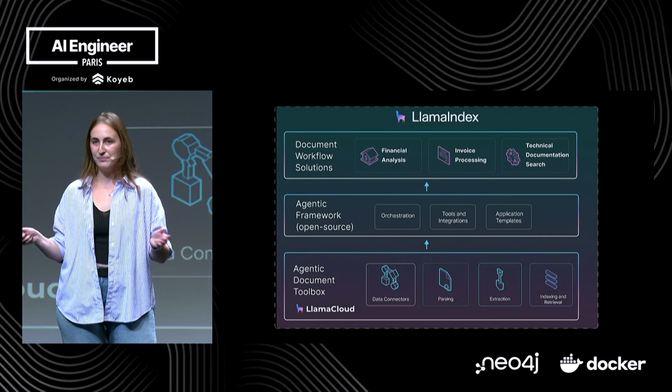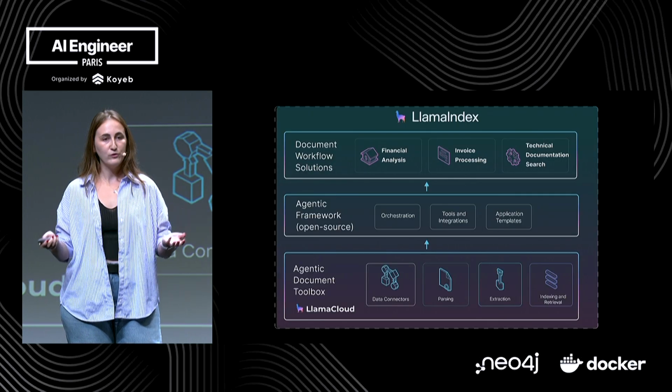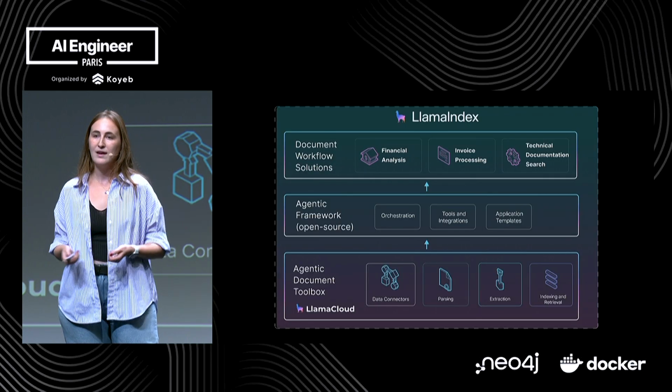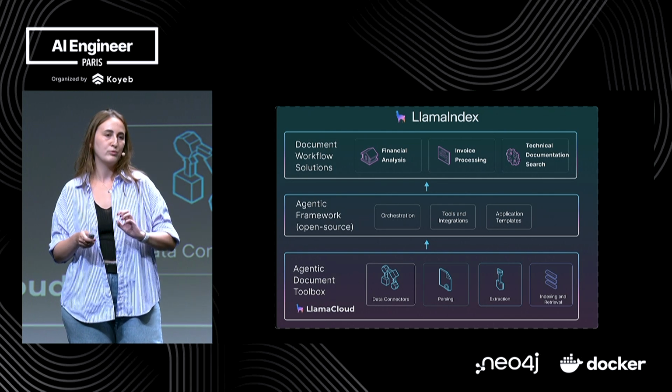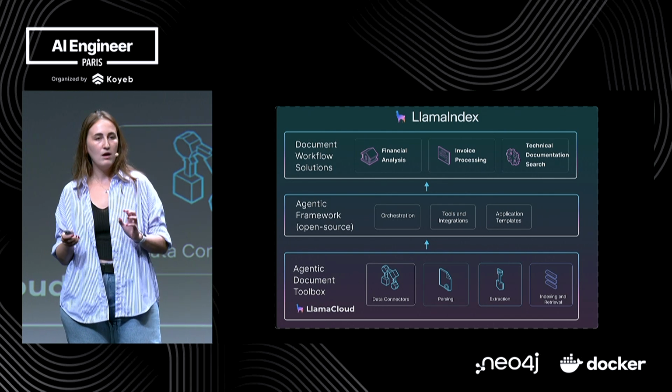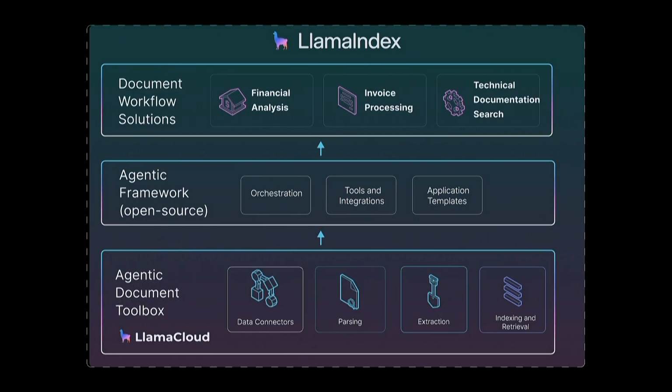That is one layer. But we also have Llama Cloud. And Llama Cloud has quite a few products now. It's growing every day. It provides tools and products that allow you to parse complex documents and extract structured information out of them. You can also use Llama Cloud as your own vector store that you manage, that you use to chunk and embed your own documents as well.